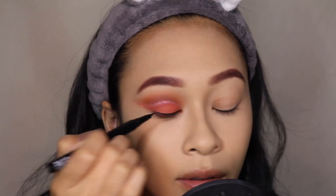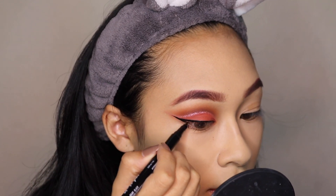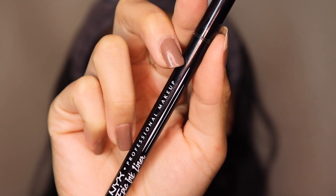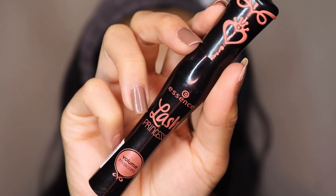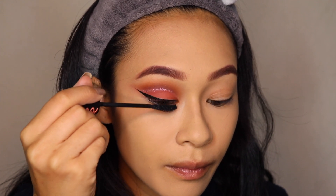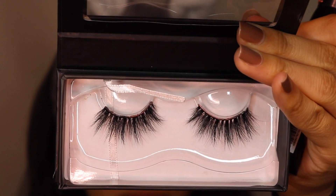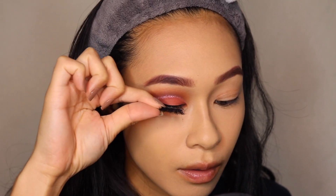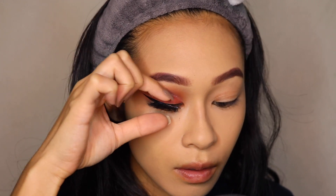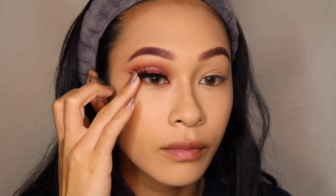Deep down I know Ranka wears winged eyeliner — she does it for work, it's always her go-to. So I'm going to use my NYX Epic Ink Eyeliner to create a nice flowy wing. I'm going to prep my lashes by first applying the Essence Lash Princess Volume Mascara, and then applying my Lily Lashes in the style Miami because I think Ranka would rock some Miamis for her work at night. I genuinely feel like she's a Miami girl who loves spending some coin on lashes.